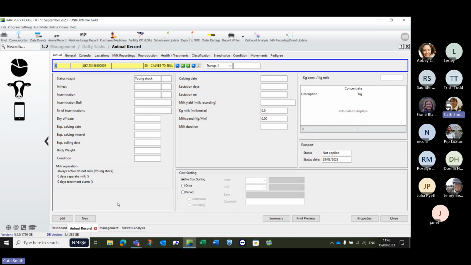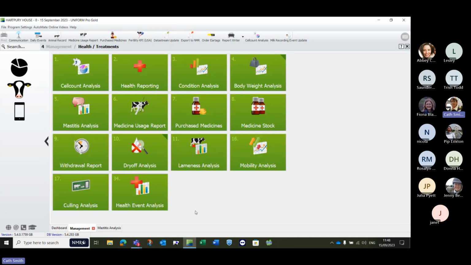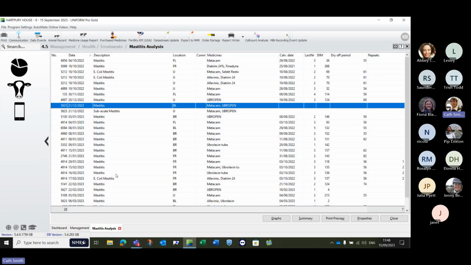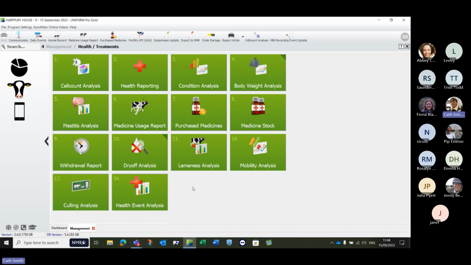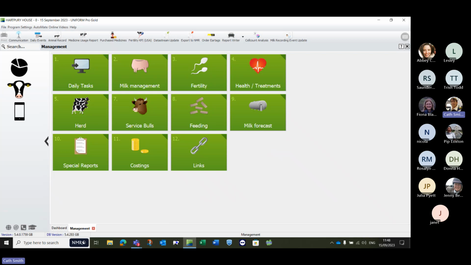But good practice anyway would be to, right, I've finished looking at this animal, I will close this screen. So anything that you do open, perhaps for recording purposes, just close it as you go, really. And then, yep, I've finished with my mastitis now. You can close here. You can also close at the top right here, and even in the bottom grid, close that one as well. So then that would keep things tidy and in order as to what's open. And then particularly if the farmer's got several bits open, he's been working on it before you get there or something like that. So yeah.